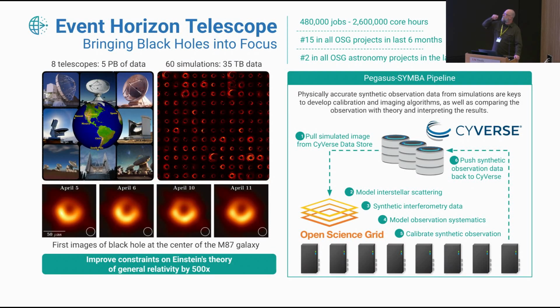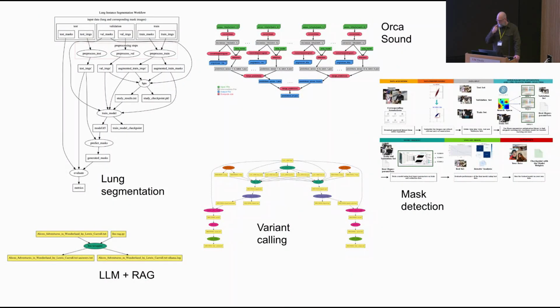And last, I wanted to have a slide pointing back to what Nira was saying about CyVerse. The Event Horizon Telescope had data in the CyVerse data store, and the compute took place on Open Science Grid. That was the PATh facility today. And what it shows is a very simple approach: I'm going to pull some data, do some compute, and put data back. And I'm going to do it a lot of times. So again, a very common approach is to have a disconnected place where you put your data and where you do the compute. It can be the same place, but it does not have to be.